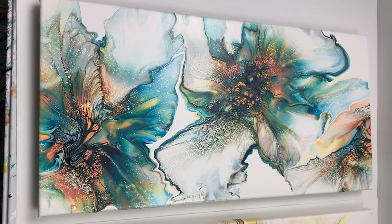So yeah, I'm going to show you guys the dried results of what I did. I actually did two paintings that I'm going to show, both paintings. One of them I did peach with kind of some blue colors. The other one I did peach, orange, yellow, and some brown. So I kind of wanted to show the different colors that I found actually kind of work with peach. But yeah, I will grab the camera and quickly show you guys what the paintings look like.